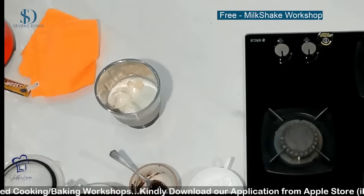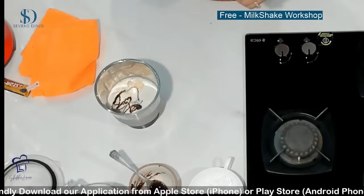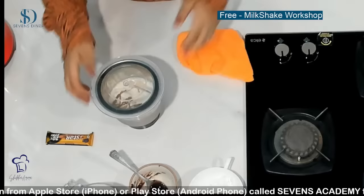Just a little bit of vanilla extract. Vanilla essence लेंगे तो ज़्यादा डालेंगे. Extract हमेशा कम डलता है क्योंकि extract जो होता है वो stronger होता है. Extract जो है वो actual real flavor है. Okay? And essence जो होते हैं वो हमेशा similar flavors होते हैं.